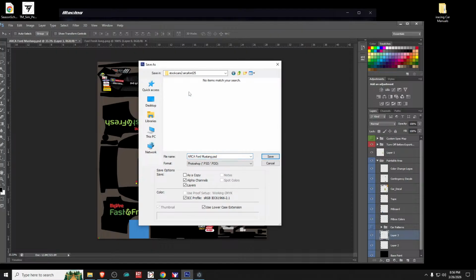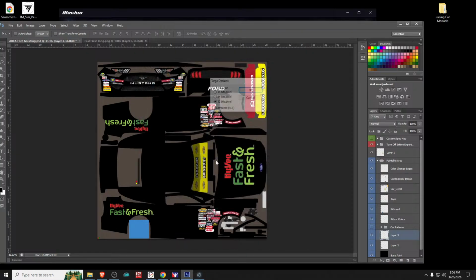When you go to save it, you just click on the shortcut, and then you go to change it to a TGA file, so it's the correct file type, and then save it as car underscore four 484 or your customer ID number for iRacing. At least I think that's what it is. I'll find out in a second if I was right.